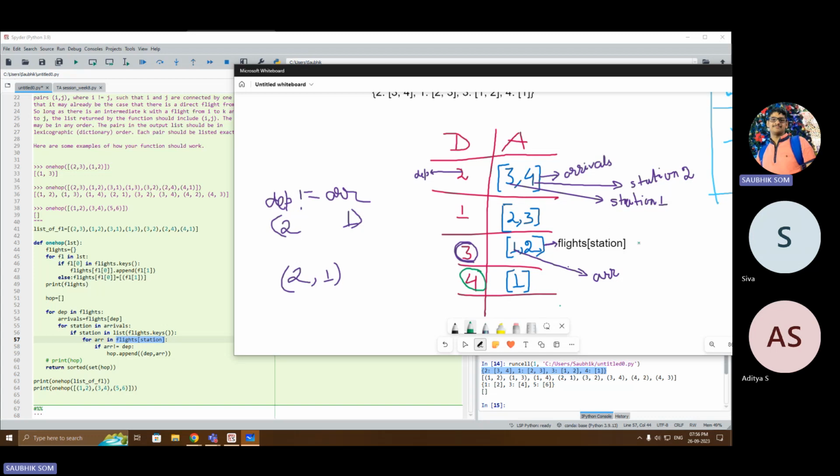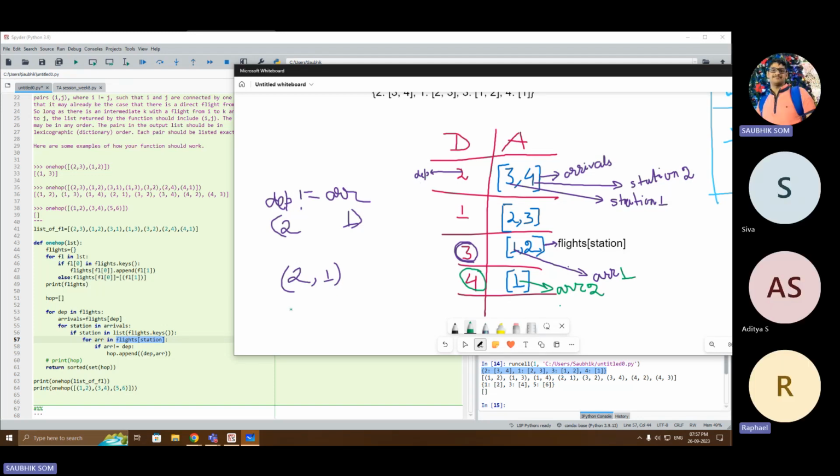1. So again I'll check if 4 equals 1. If 4 is not equal to 1, then again I should get this. Here, if this is my ARR 1, this should be my ARR 2. Okay, this is my ARR 2, and if again I check the departure, it has not changed yet. Departure is still 2. So 2 is again not equal to 1.